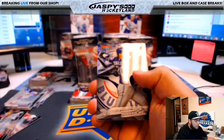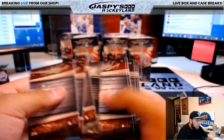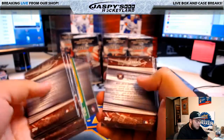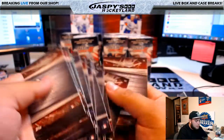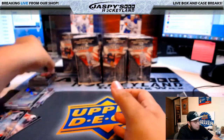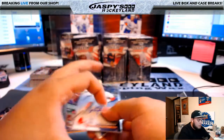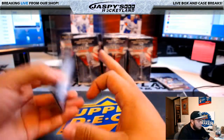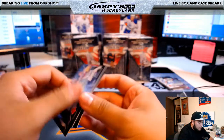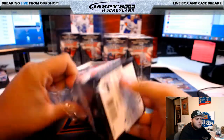Mirror image, another mirror image right there. Let me make sure that these didn't have any numbered cards in the back. If I miss any numbered cards, guys, the sorters will catch it. Here are the hits so far. We'll put the hits over here, and then here are the mirror images. I think we randomized left or right, and then the cracked ice mirror image, we randomized between both teams.